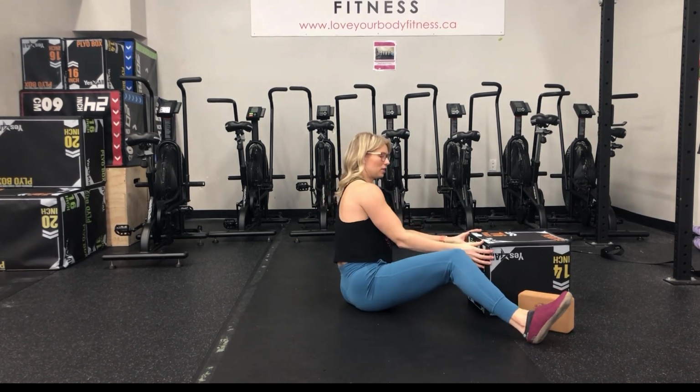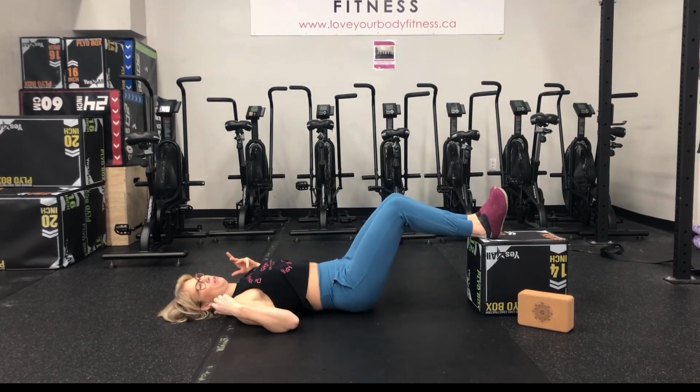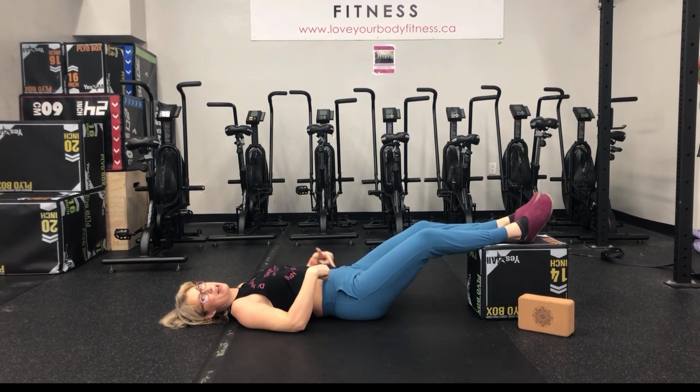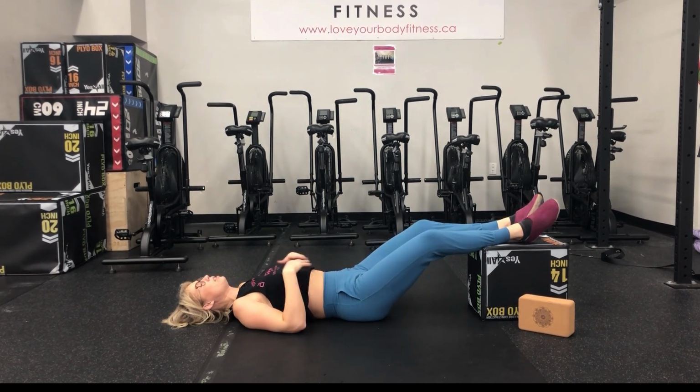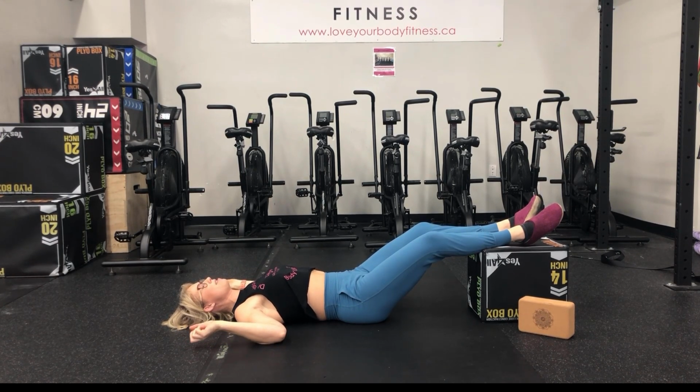All right, so first thing we're gonna do is remember how to breathe and connect to our pelvic floor. That sounds like an easy job, but after you've had a baby, it can be really tough to find that mind-muscle connection again. So just get really relaxed. I like to open up my shoulders here. And we're working on the jellyfish breath.